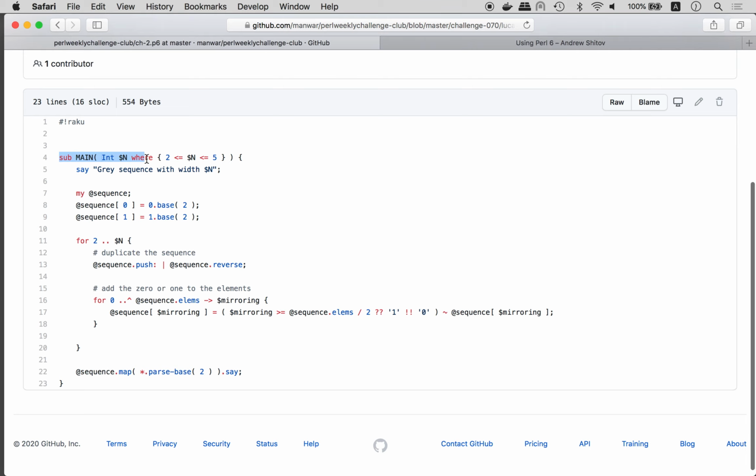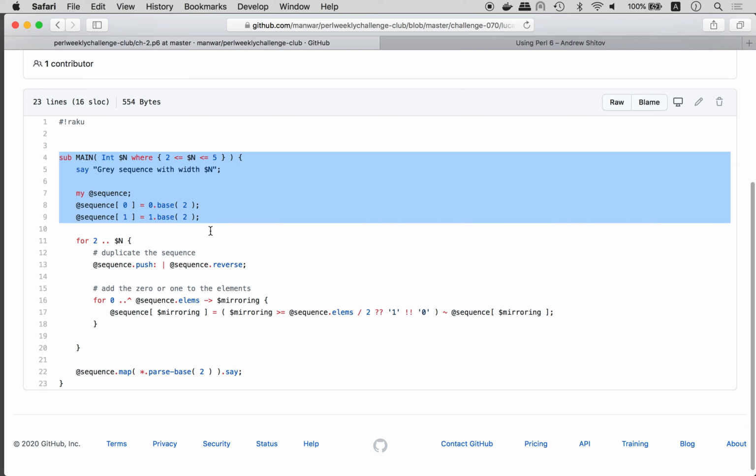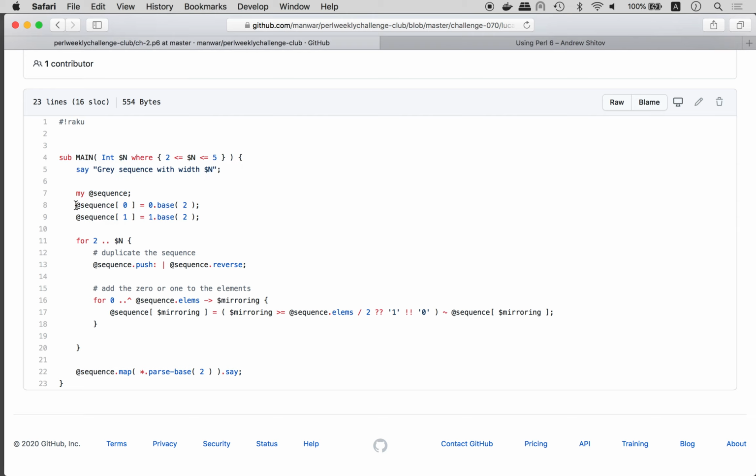Main function takes the parameter, print some message. Right, so sequence 0 is 0, sequence 1 is 1, right? So it looks like you don't have to be confused. This is not the number of bits, this is just the element, the index of the element in this sequence.